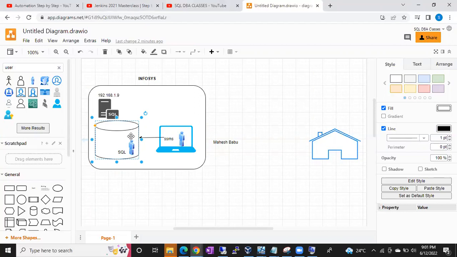Yes, please continue. Normally, all DBs will connect to the server only. They will do their operation from the server. Is it correct, sir? Correct. Yes, 99.99% is. They will connect to the server directly. That is my doubt, sir.